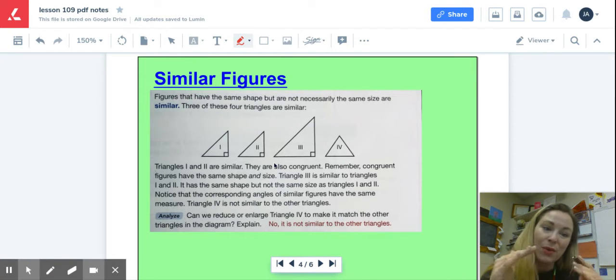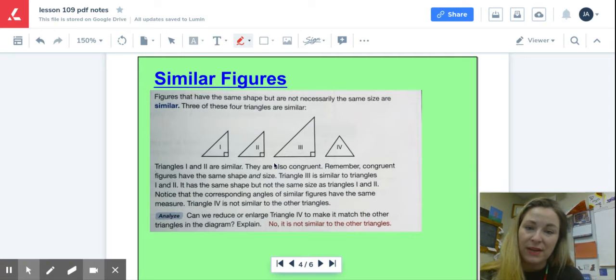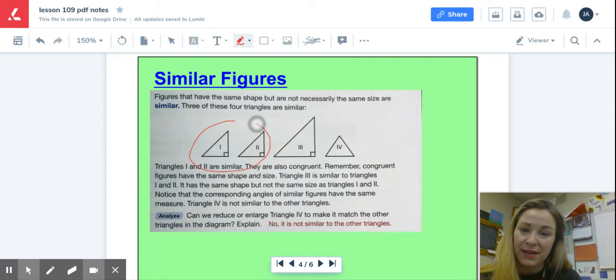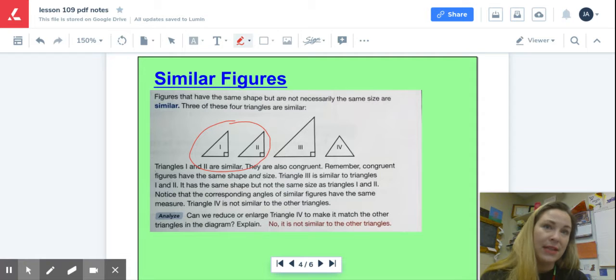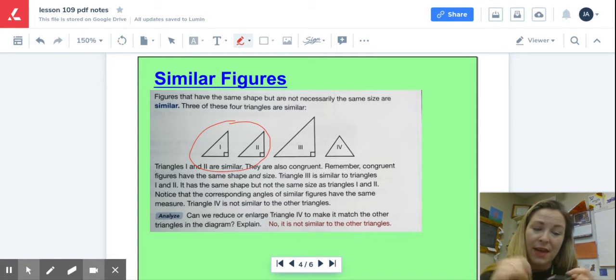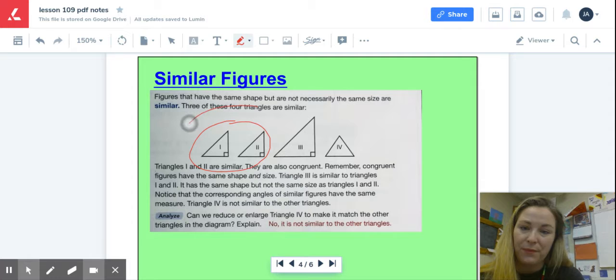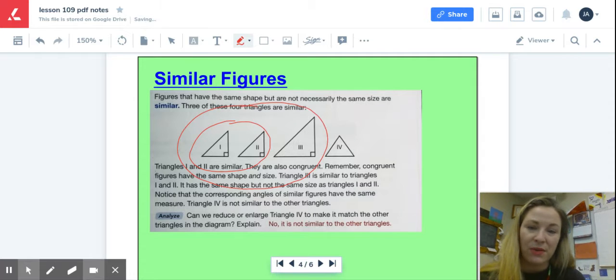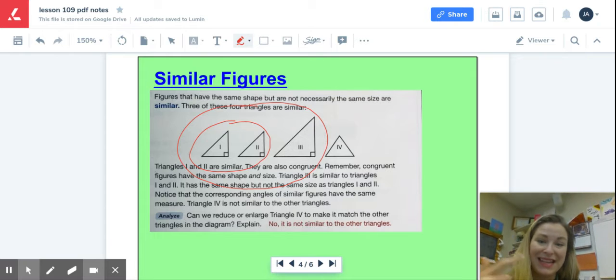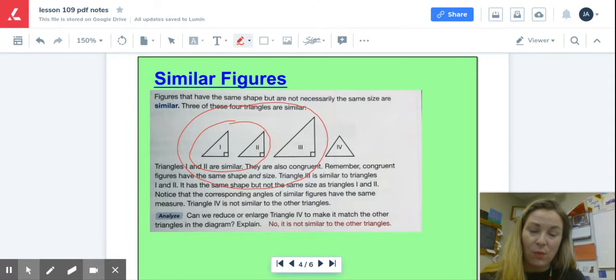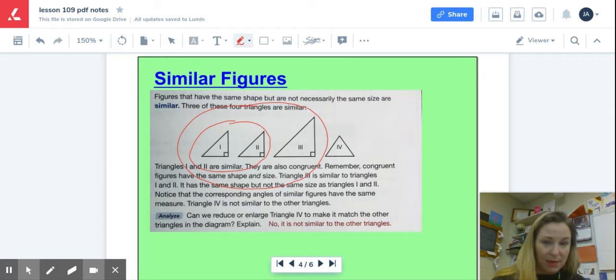If we were to talk about the word congruent, which we looked at in the previous slides, these 2 triangles here, to me, appear very congruent. Same size, same shape. But now there's a 3rd triangle here that is the same exact shape, just a different size, and that would be triangle 3. So if we're talking about the word similar, this one right here, triangle 3, is similar to 2 and 1 because it's the exact same shape. It looks the same, but just a different size.